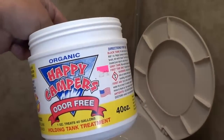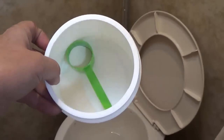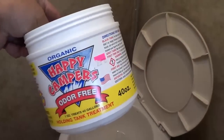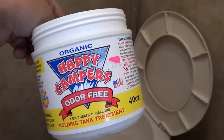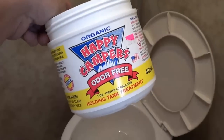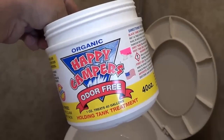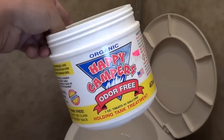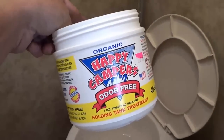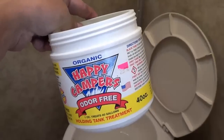It's also pretty cheap. It comes in 40 ounce, that's 40 tank loads. If you have a really dirty tank or if it's really hot out, you can use twice as much. But it comes in at about a buck a use, so that's pretty good. As a long-term boondocker, this stuff really works. Along with it, on the roof, I changed the roof vents to those 360 siphons, and I think they've helped out a lot too. I'll put a link to that blog post in the video description if you want to check that out.